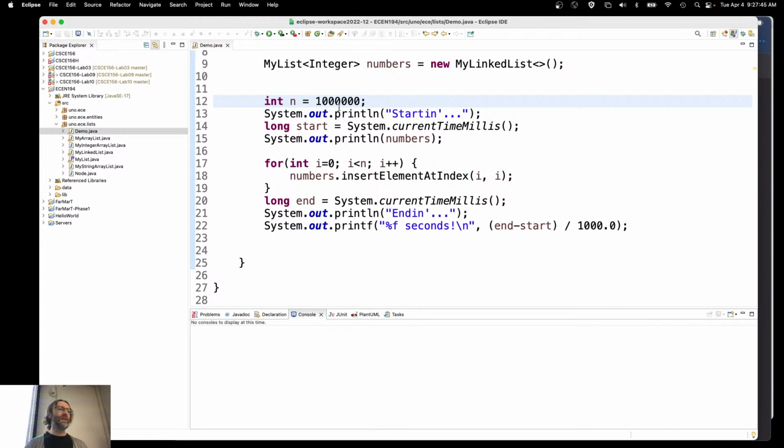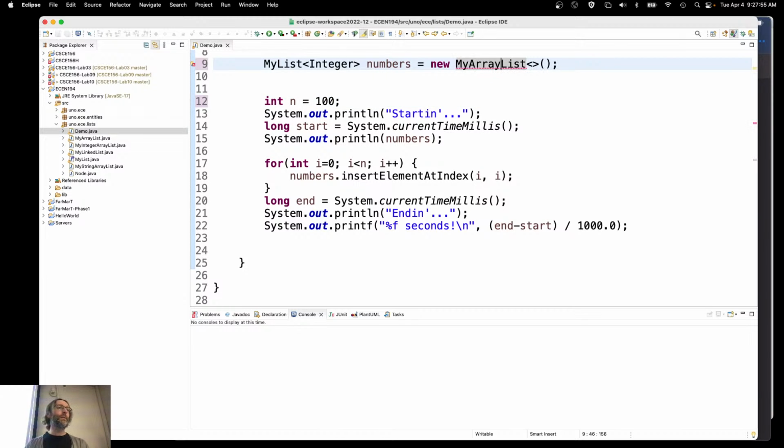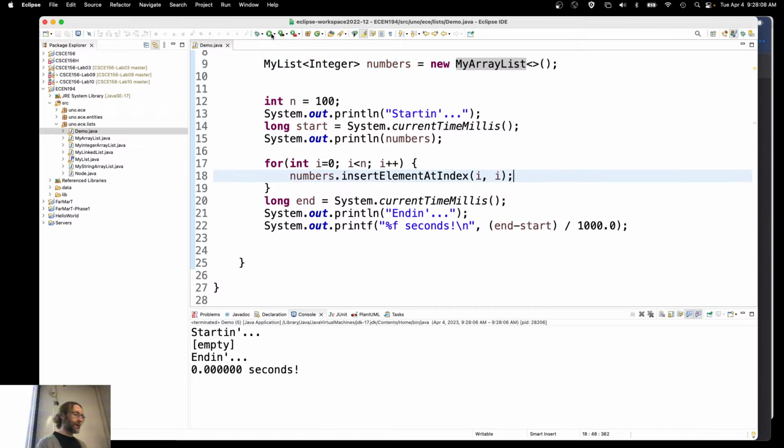Okay, well, that kind of puts me back at square one. Remember that we introduced linked lists here because when I had an array-based list, the exact same thing happened, but in the other order. So for example, if I'm always inserting an element at the end here, then this will be fast. This will be 0 seconds. Wow, it's even faster. Let's go back over here. Insert at the end here, 0 seconds. It's not even registering by the system clock. There we go, 0.001 seconds.